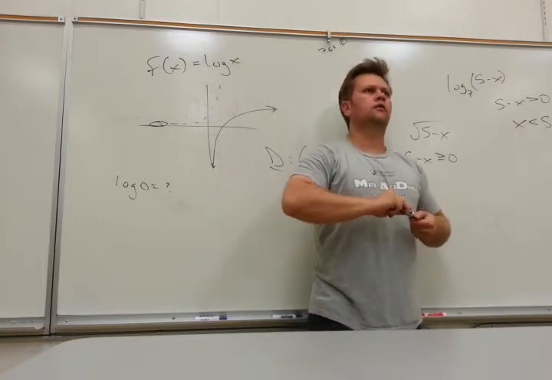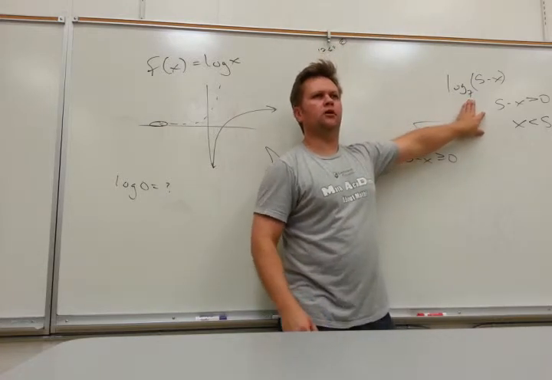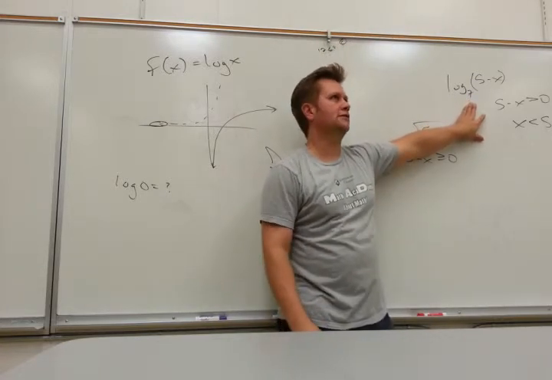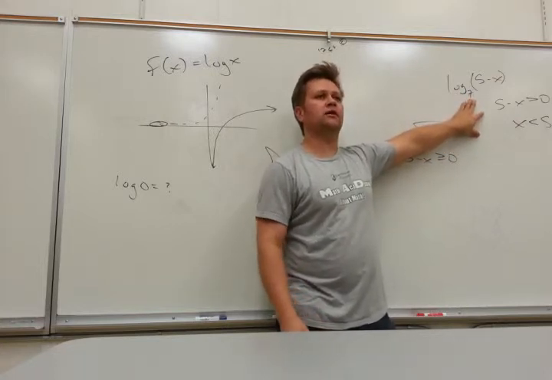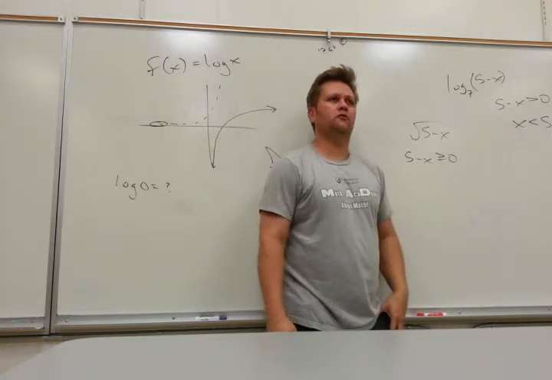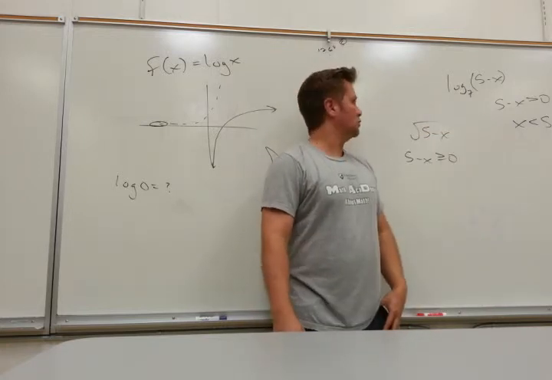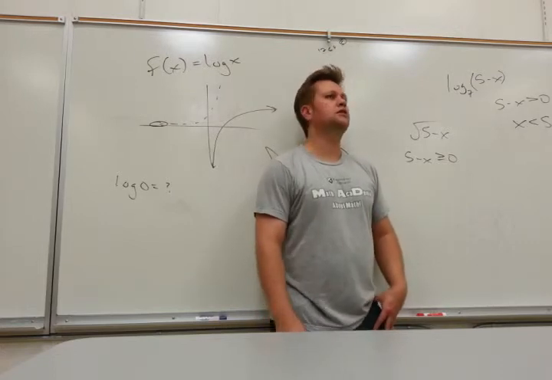So it doesn't matter what base it is. The base is kind of understood. The base has to be a number. It's a little weird because for us, the base is going to be a number above 1. In fact, for us, it's going to be a whole number above 1. But you can actually have a lot of different things as the base of a logarithm. But we're going to stick with that.